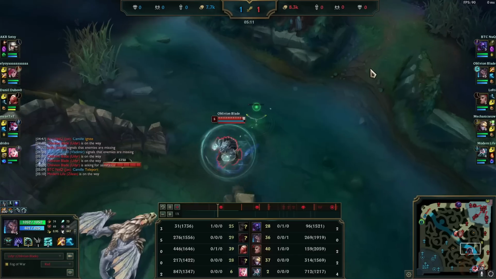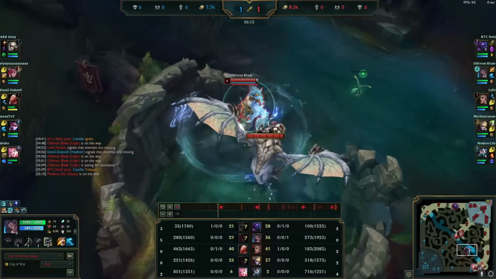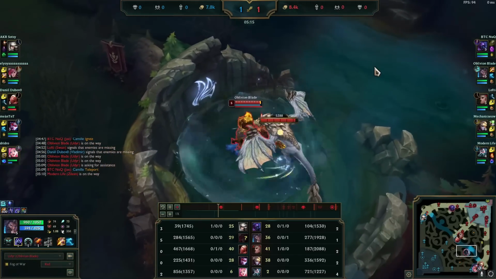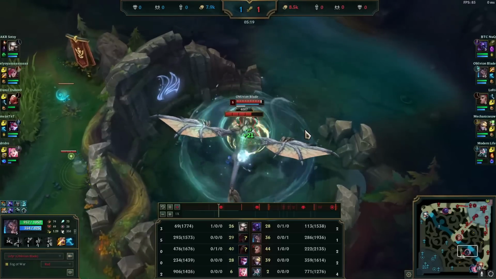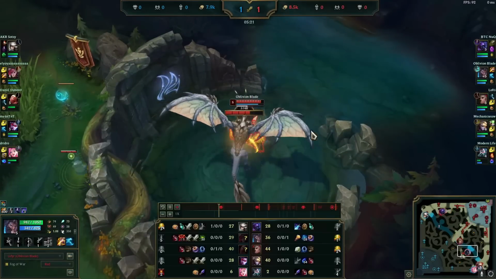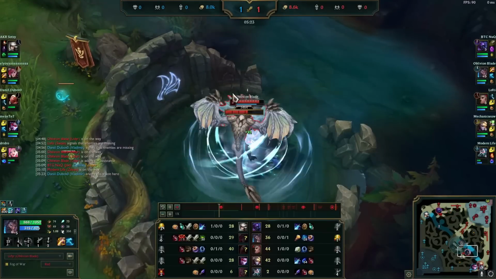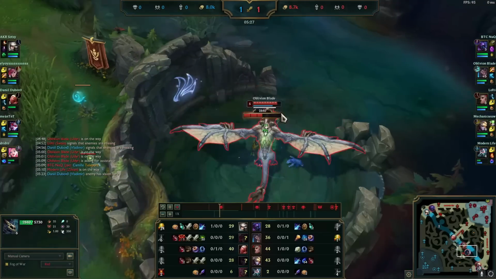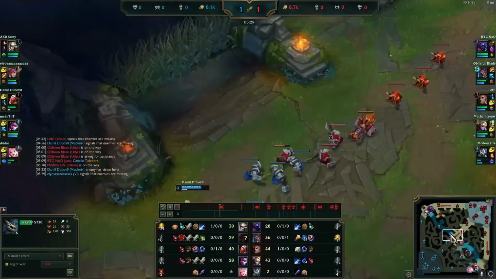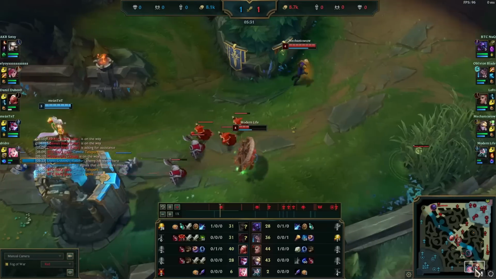Udyr takes objectives so quickly, it's disgusting. His Awakened Tiger has so much % HP damage on it. Yeah, you can see he just completely shreds this stuff. He did elect to stay on the yellow trinket, actually, not swapping to the sweeper, so he can drop a ward over the wall and make sure he sees the Vi coming. Okay. And it looks like this is going to be free.